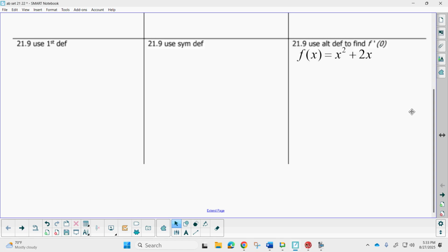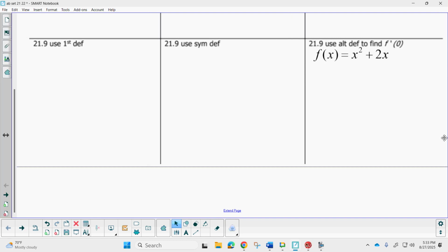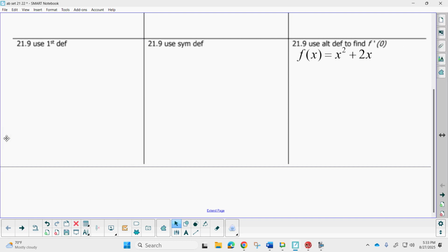Mrs. Smith is your sub, and we're going to do a warm-up on tonight's homework 21-22. So you'll need that out. Then we'll do some notes on 21-22. Then we'll go over the homework from yesterday. So here we go. I'm on a homework that looks like, sorry about that.